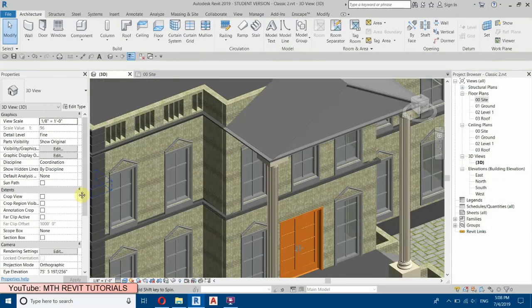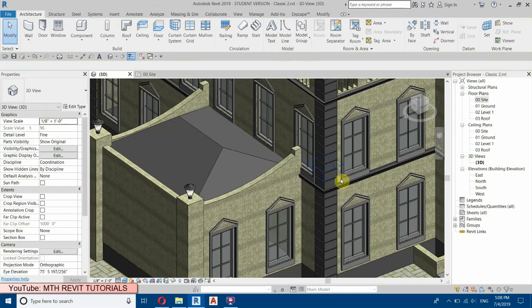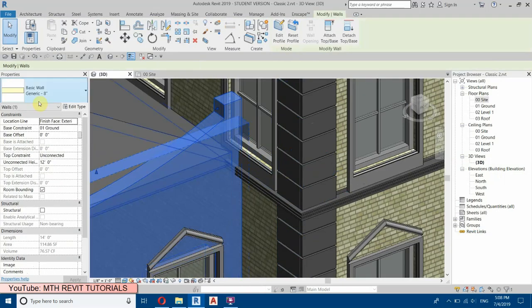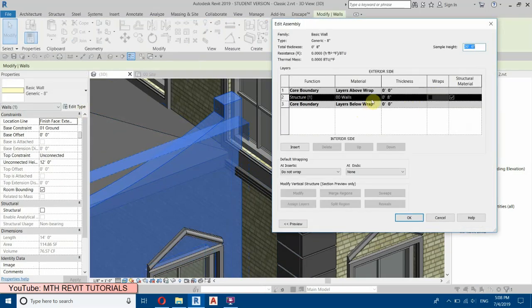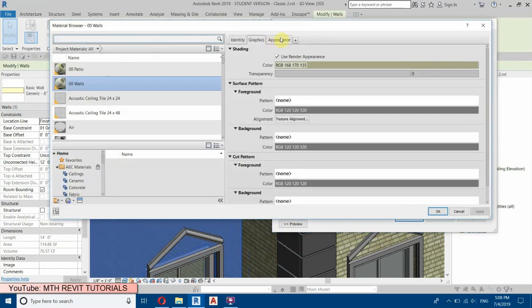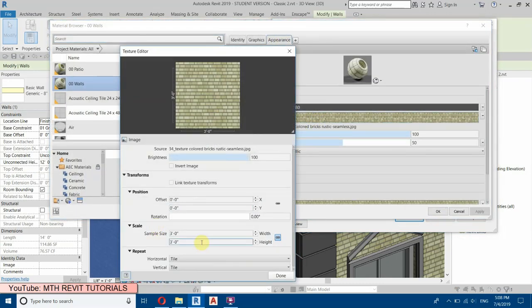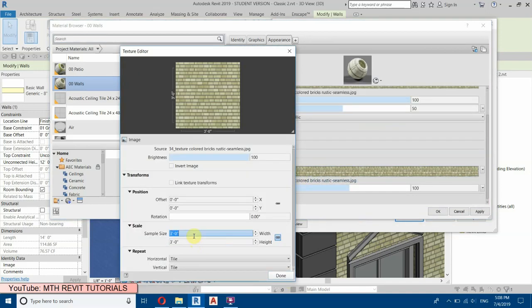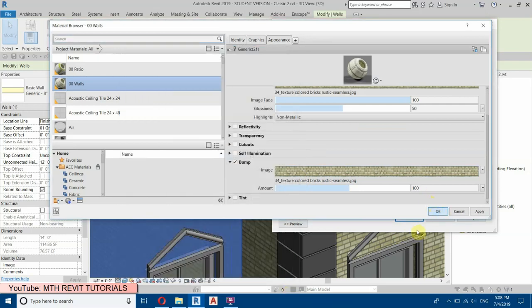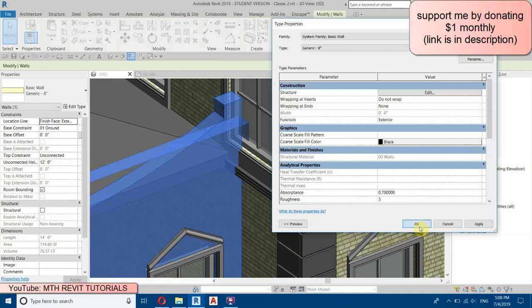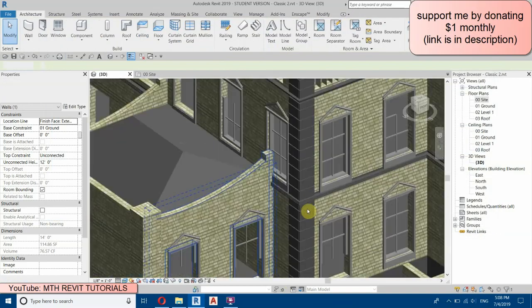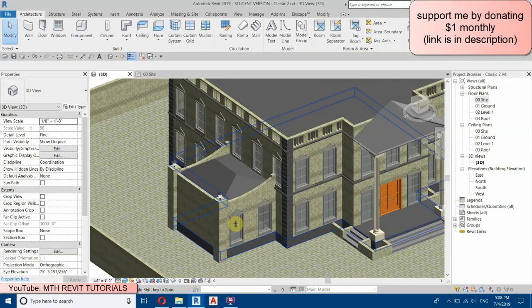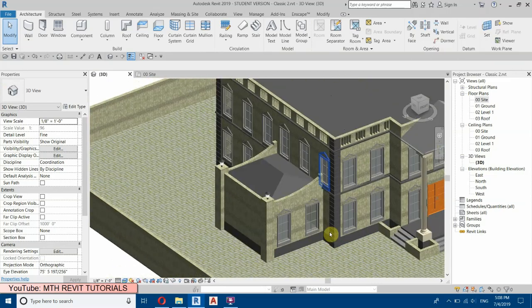So we got our wall textures, but it's very small, so we need to change the scale of this texture image. So make it 5 feet and 5 again. So it's perfect now.